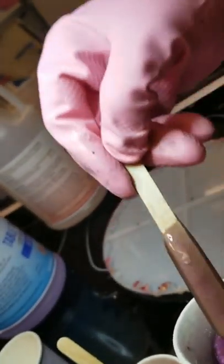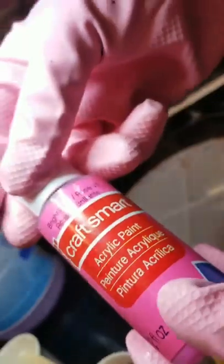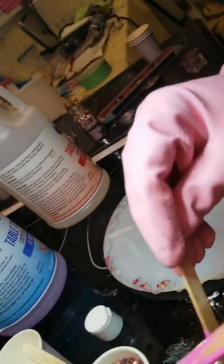Sometimes while you're working with stuff, you get all these ideas. How about we make some pink into this so that we can kind of get to that color? You can always add some color to your work. This is Craftsmark acrylic paint. This color here is pink. So let's put just a little bit of pink — not too much — and see what happens.